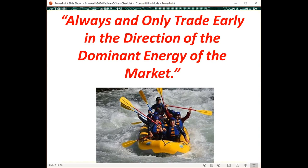I had the privilege of being raised by a father who was a trader. My dad was a stock trader. So I was around it all my life, and he started my formal education at the ripe age of 8 years old, knee-high to a grasshopper. So I'm going to give you that 5 decades of experience today in one sentence.